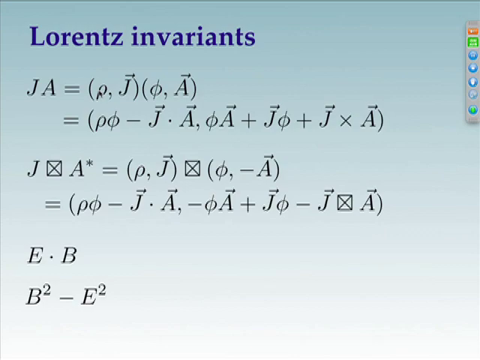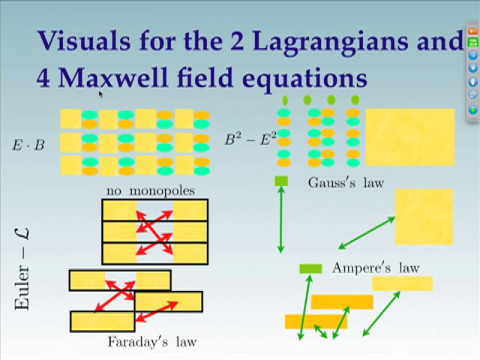And then we went ahead and derived, in the right way, all four Maxwell equations. The first column is for E dot B, and it gives us the no monopoles and Faraday's law. And what's kind of neat about this graph is you can almost think about how each one of those terms is used. In Faraday's law, this must be the E term, and this must be the cross term.